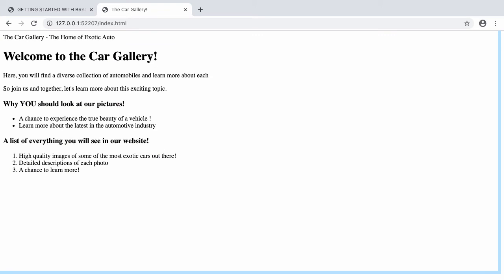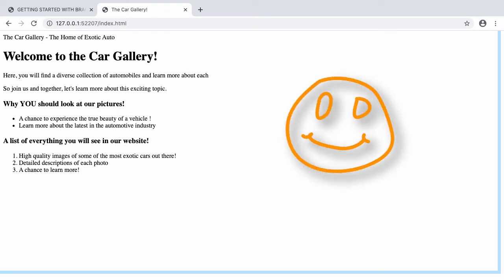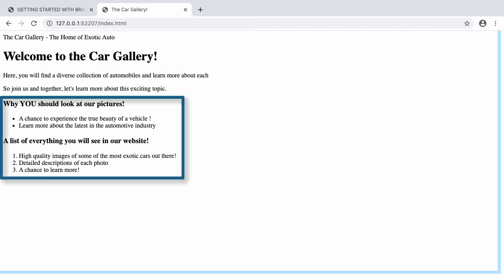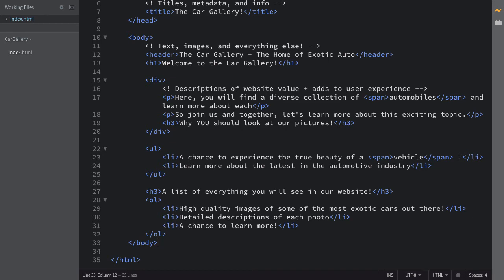Looking at our website now, and this looks absolutely fantastic for a raw layout of an HTML markup. We have some bold headers and titles which stick out when the user first comes to our website, and finally, going down the row, we see some lists that explain the real benefits and advantages of a website. Awesome, but this isn't the only page we want to have on our website.